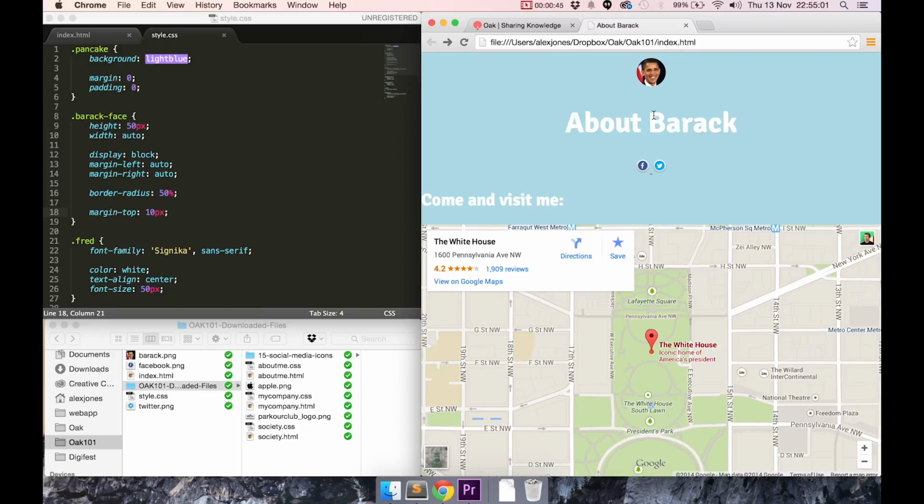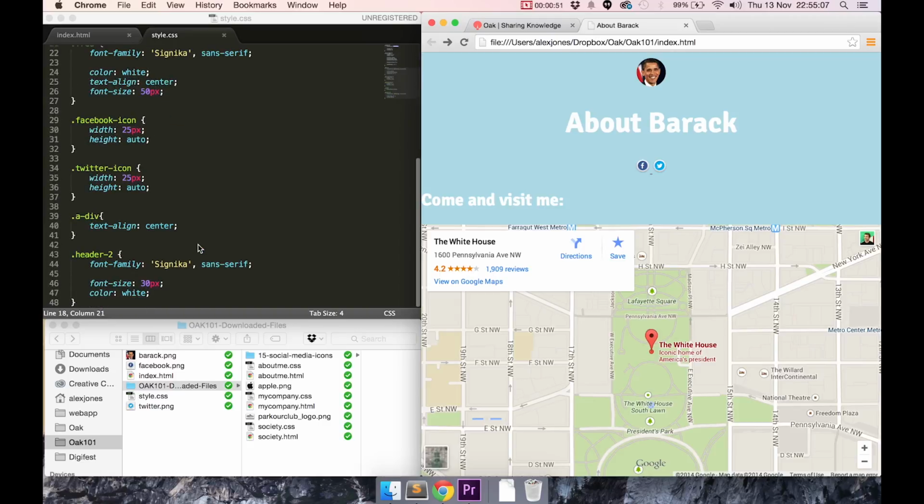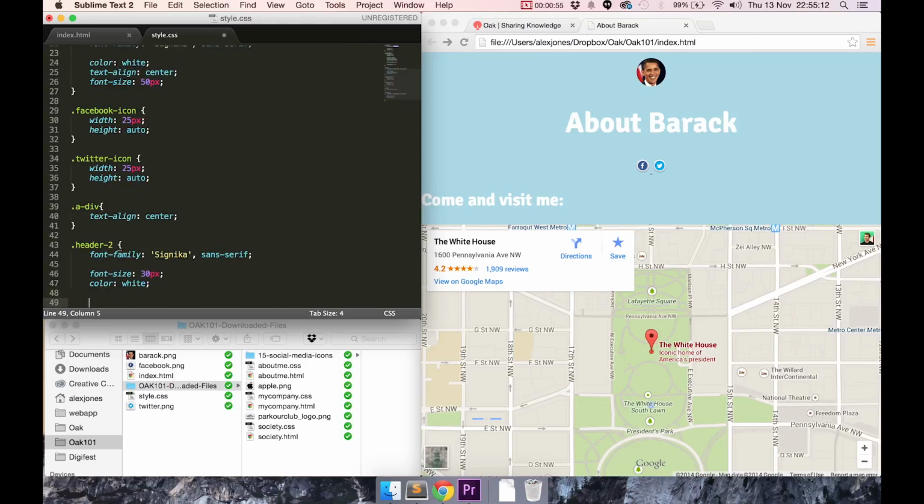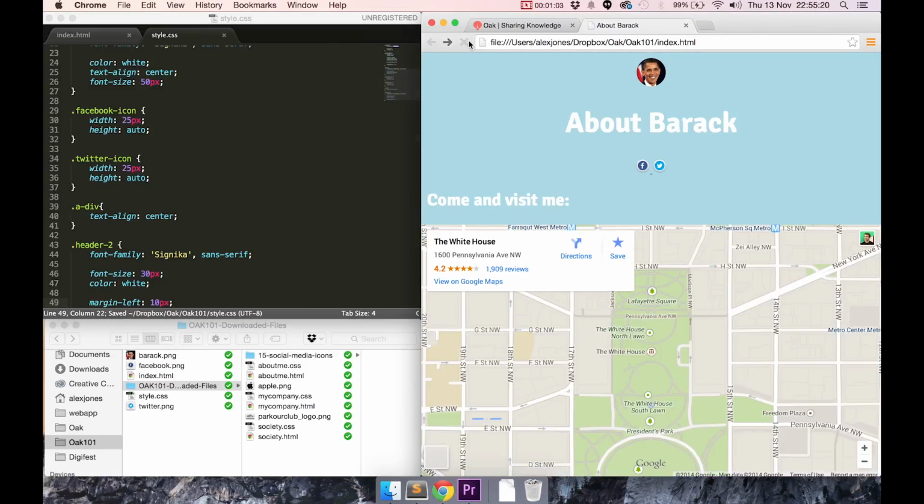Refreshing, and it's pushed the profile picture down. Now we need to add a margin left to this h2. So our h2 class is header2. So let's go margin left 10 pixels as well, like this.